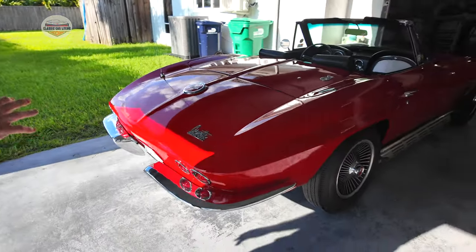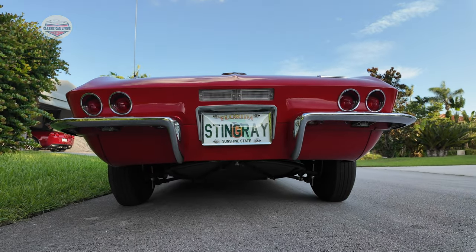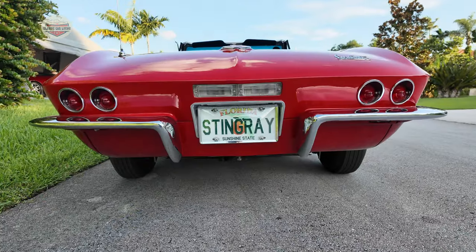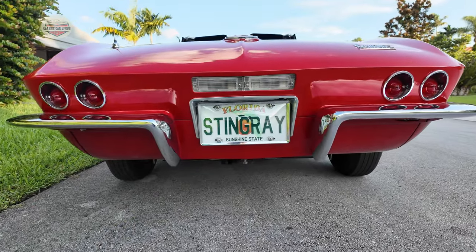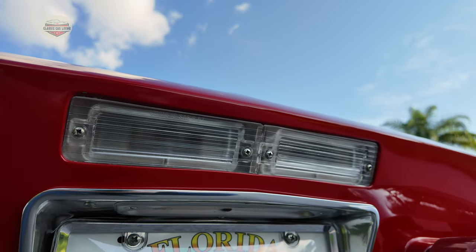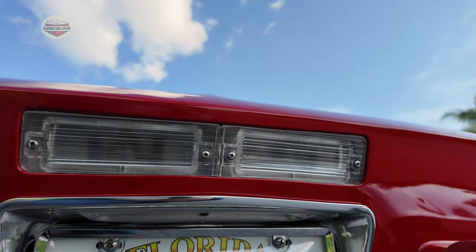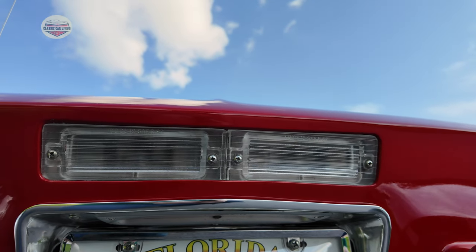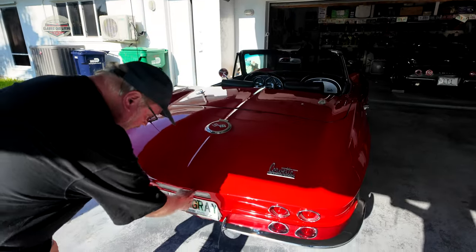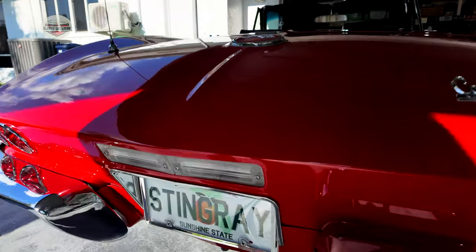This was the last year of this body style, commonly known as the duck tail. It came out in 1961 and ran through 1967. Pay a little attention to that ugly-looking reverse light. There weren't supposed to be any reverse lights, but thanks to Ralph Nader and others who were into safety, they mandated reverse lights. Chevy didn't have a reverse light designed specifically for this car, so they basically cut a hole in the back of the fiberglass and used two reverse lights taken from a Chevy pickup truck. That's what they used in 1967.